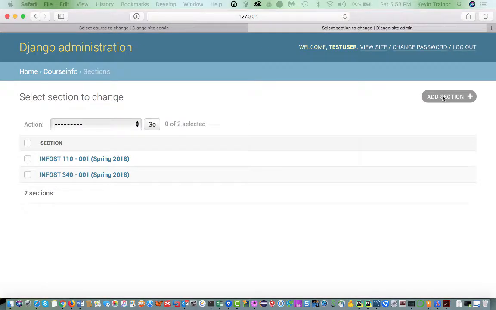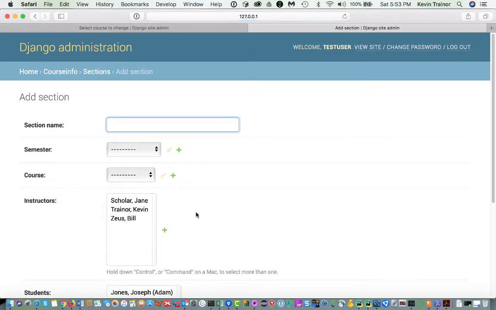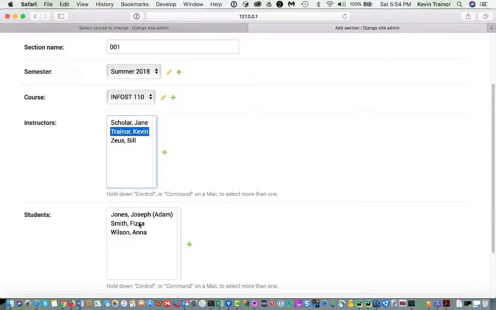Let's add a section. Let's say it's section 001. The semester is summer, so it should definitely go at the bottom. The course is just Infost 110. I'm the teacher. Smith and Wilson are the students.